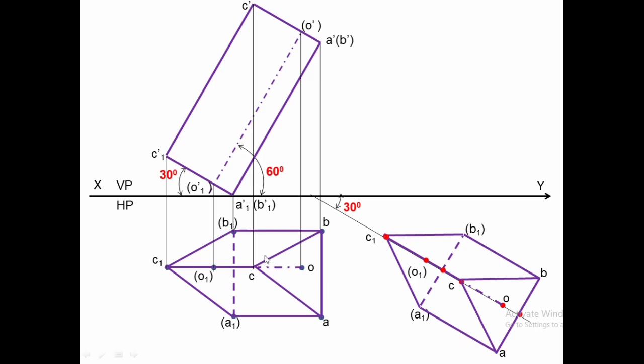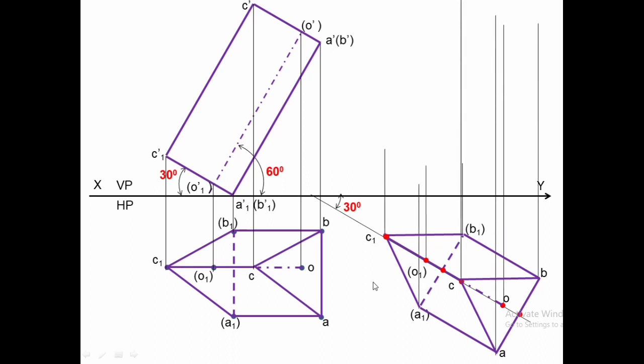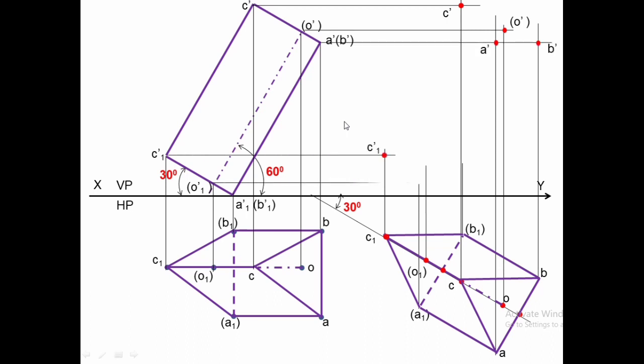So you have redrawn this by keeping the axis O1 along this 30 degree. To get the front view, draw the projectors. Get the corner points by meeting the corresponding horizontal projectors. Yes, now all the points have been marked here. We will apply the thumb rule to draw the elevation.